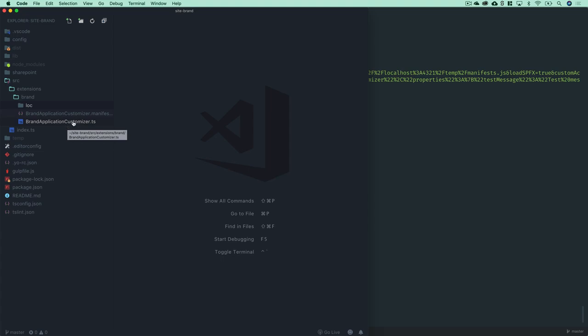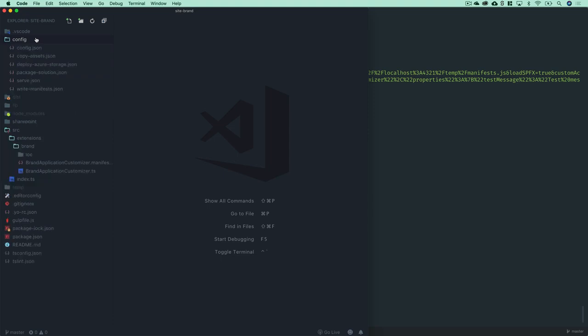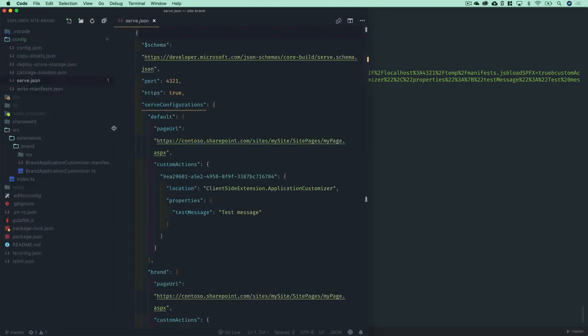Now, before we jump into our entry file and see what it's doing, let's first of all fix the issue where we were getting the site not found inside the browser. Whenever you're working with an extension in SharePoint Framework, because we don't have the benefit of a local and remote workbench, what we actually have to do is go into the config folder up here, and you'll notice there is a serve.json file.